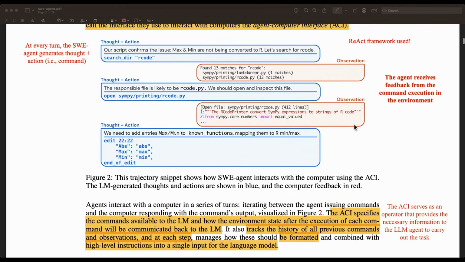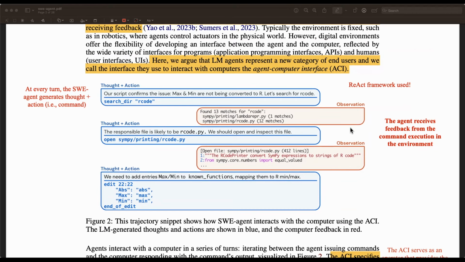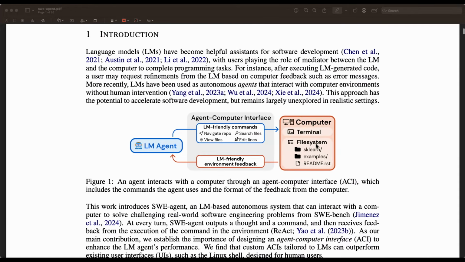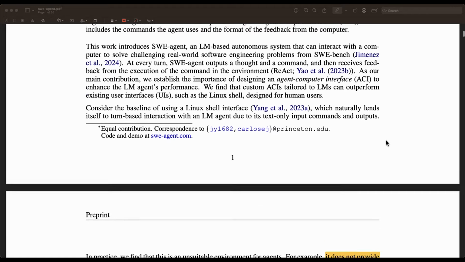Those are really important, right? Because this particular agent needs access to the file, the repository, and needs to be able to modify that. It should also have access to the file system, like if it wants to create a file or edit a file as well.